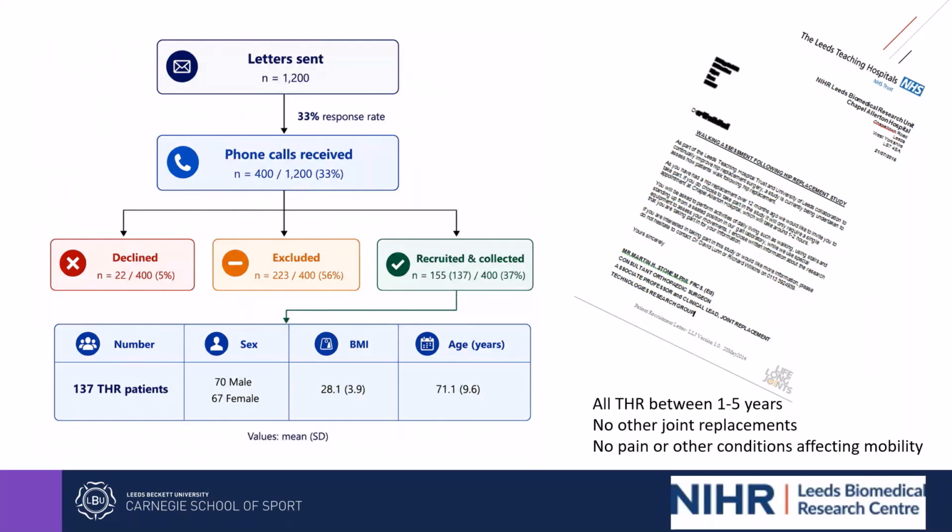So we did actually recruit into the study 155 patients, but once we got them into the lab, there were a number of reasons why we couldn't collect data. Some of them actually couldn't conduct the activities we were asking them to. Others, the data was lost because some of the markers dropped off and then we didn't notice them. Again, taking responsibility for that, as can happen in the lab sometimes. And also, some patients who attended did have other conditions that they didn't relate to us over the phone. So that's where the 137 number comes from.